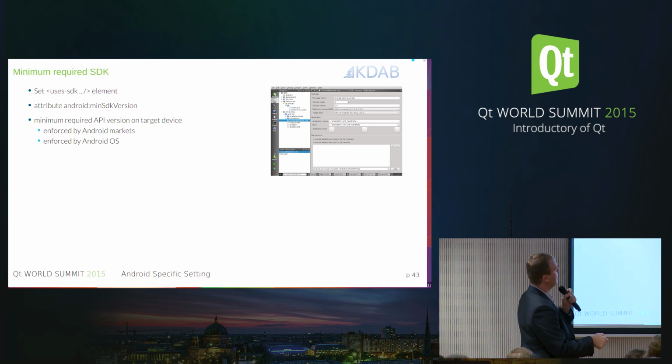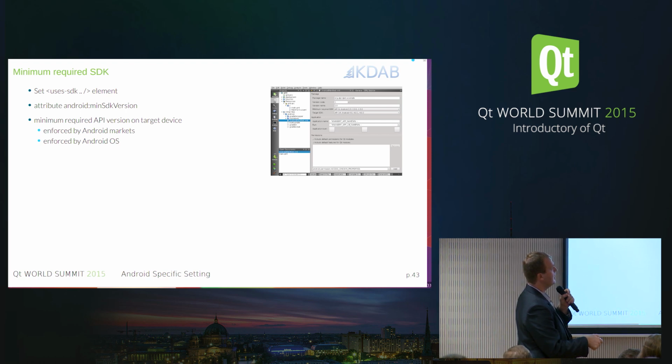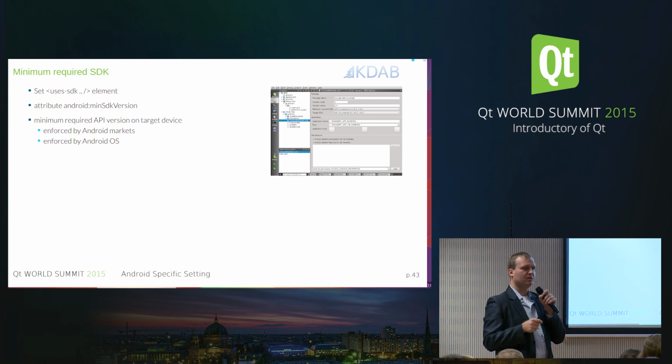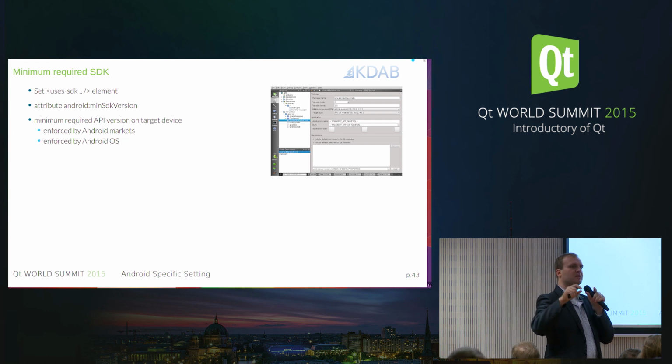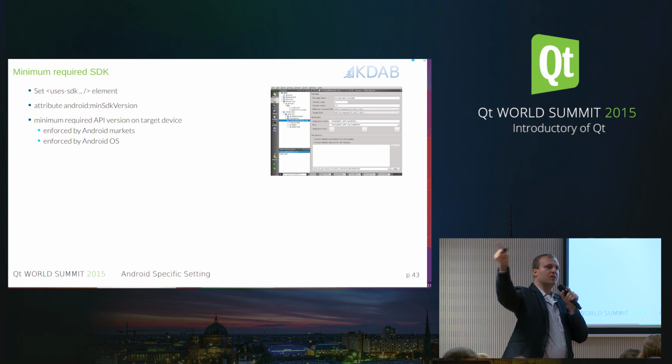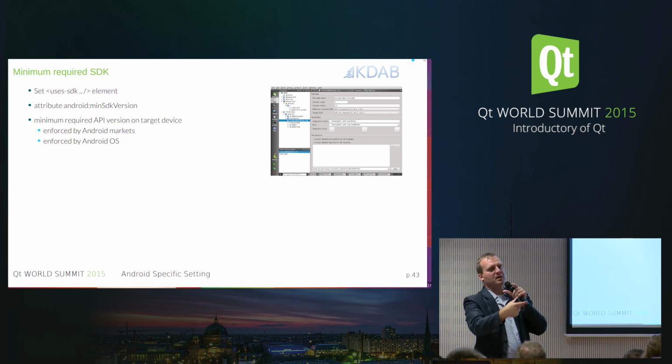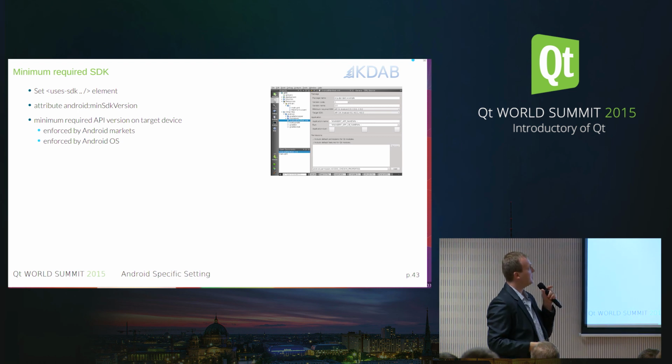Yes. Here? Application name? Yes, that's a placeholder that is used by QMake to replace. Actually, that's a placeholder. Yes, if you change it, that will be the name of your application. Otherwise, QMake will use the target name from your project. We need to put something there, so we put that. Actually, the next slide is about application name.